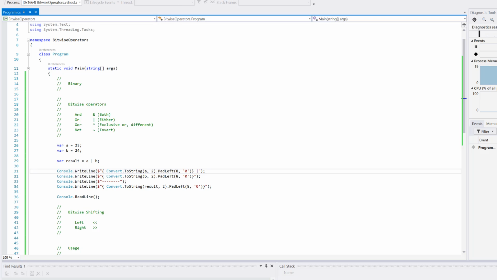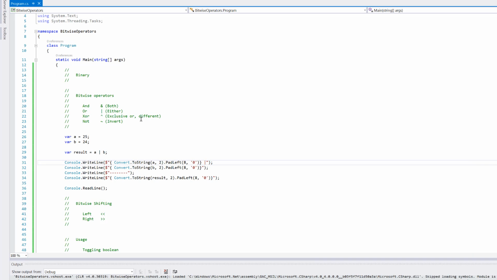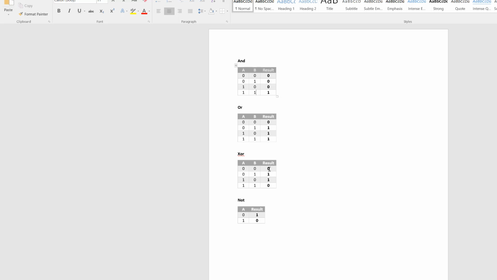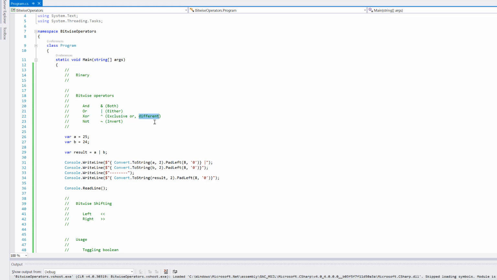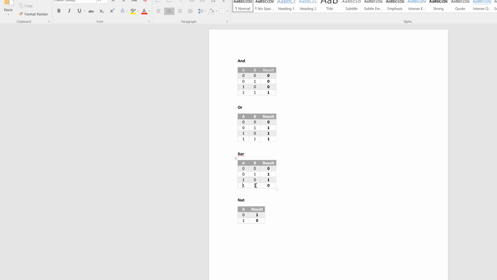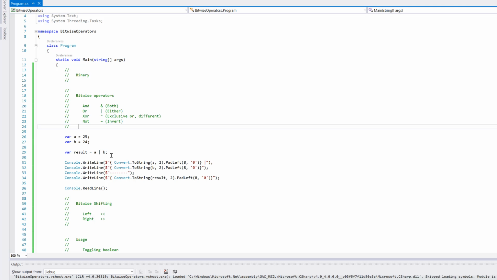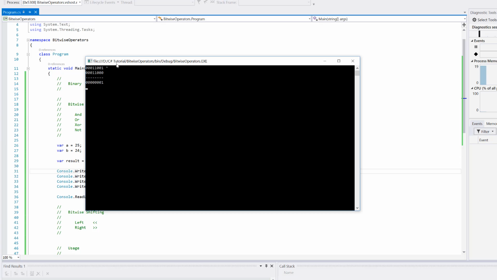You can do an XOR, which is an exclusive OR, which we'll take a look at this first to explain. Exclusive OR is making sure they're different. That's why I give it the name different. If they're both the same, that means 1s or 0s, the result's actually going to be 0, false. It's only true when the values are different, so basically when they're 0, 1 or 1, 0. So let's run an exclusive OR. And you can see now the answer is 1 again, because the only time they're different is here.